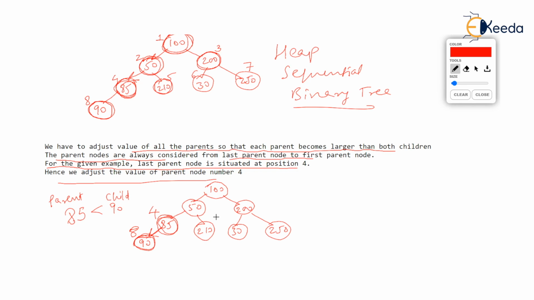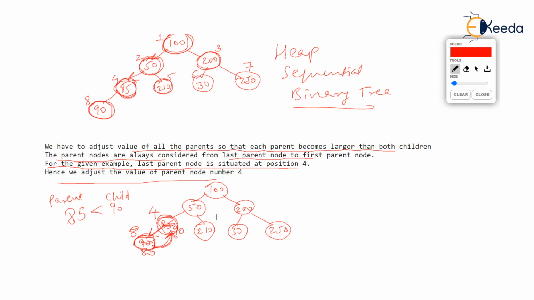So what we simply do is, we take this 90 up here and we say this fourth node should not store 85, this should store 90. Larger value will be shifted to the parent. And now you can see that 85, which has been struck from here, will now occupy the child place. So the eighth position will store 85, whereas the fourth position will store 90. Yes, you can say that we have swapped these two values, but technically speaking, we first pushed 90 up, and then 85 occupied the 8th place.